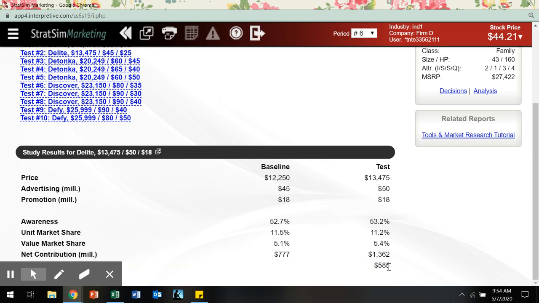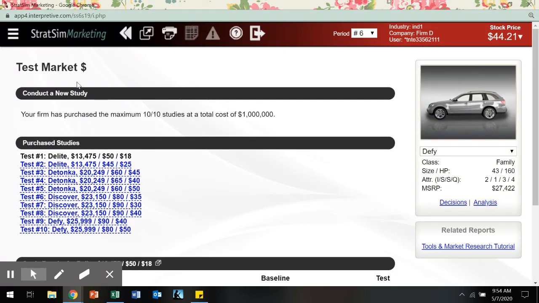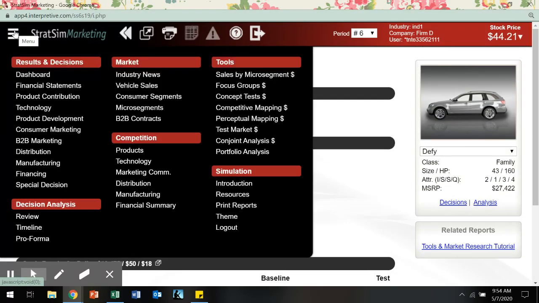And so then it shows you this one's the really important number. What's the net contribution impact of this decision? So that's a really positive one. A lot of times you'll get under 10 million plus or minus. And so we would always choose the decision that resulted in the most positive net contribution impact. So I definitely recommend that test. We never used either of these ones.